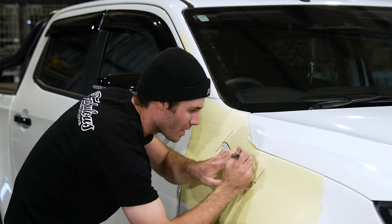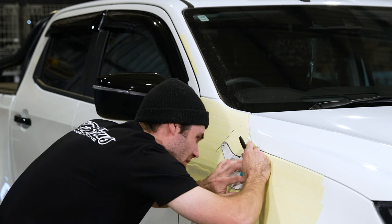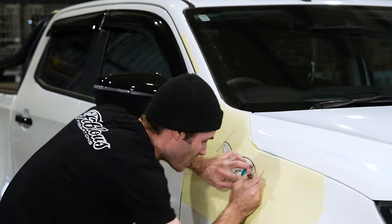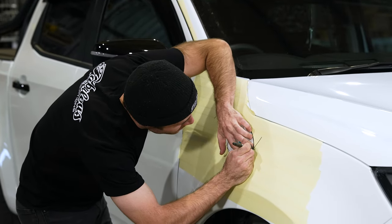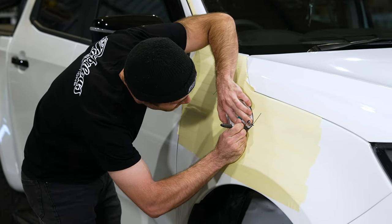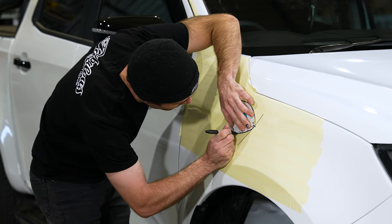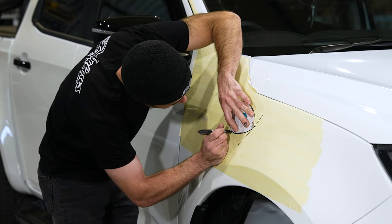Then you'll just take a pen. Generally we tend to find that Sharpies are the best for marking out your line. Once you've marked up your line around your template, you'll then cut inside the line.